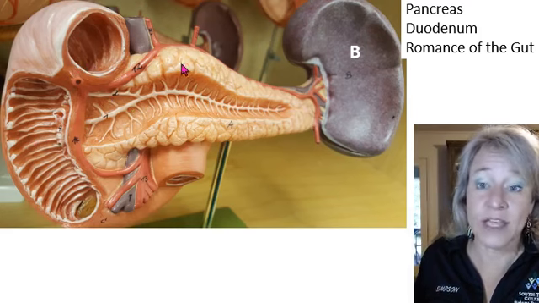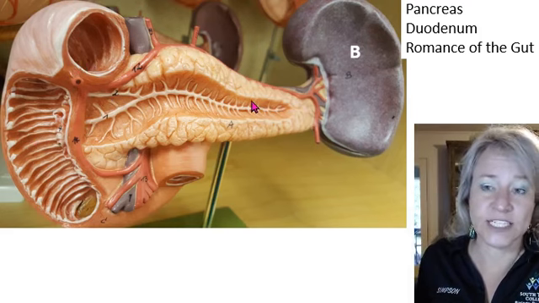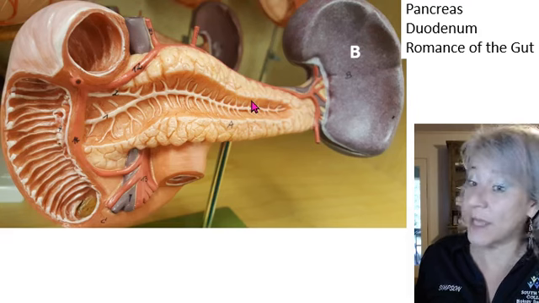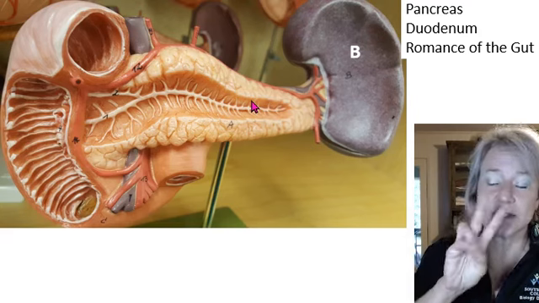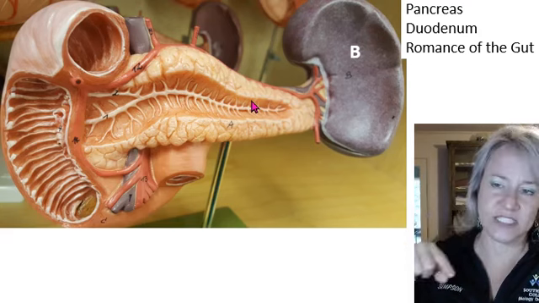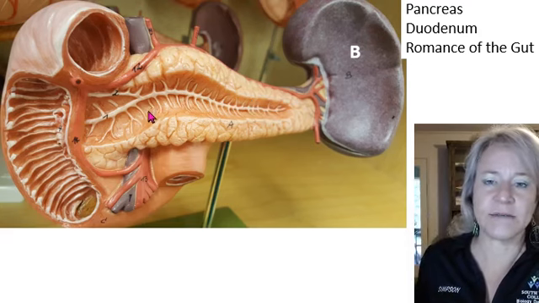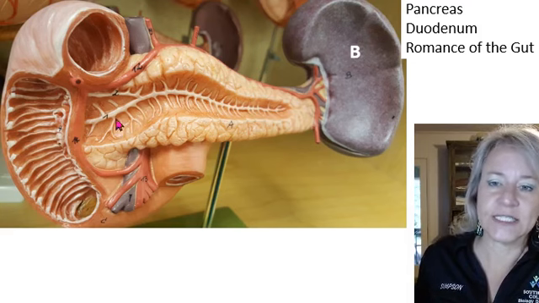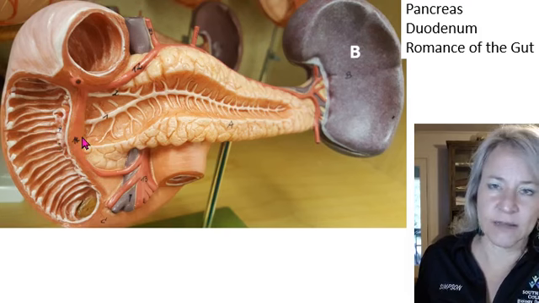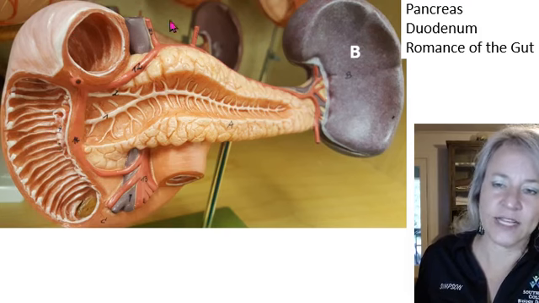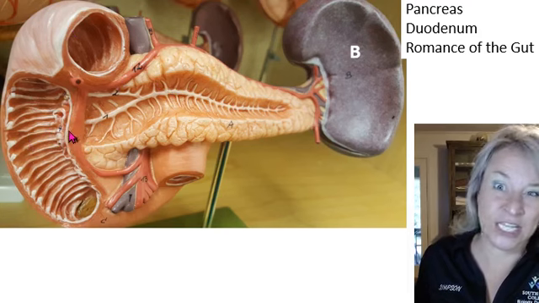You've got the chyme, and the pancreas, what it does for the digestive system, because you remember that the pancreas belongs to two systems. It belongs to the endocrine system and the digestive system. For the endocrine system, it helps to regulate blood sugar. For the digestive system, it dumps digestive enzymes and bicarbonate ions into the duodenum. So it's dumping all this stuff that's really important and necessary for digestion. The bicarbonate ions help neutralize the acid, and the digestive enzymes help digest the food.